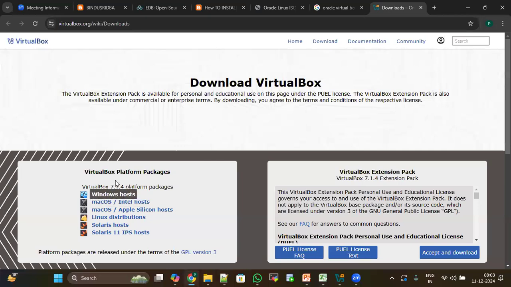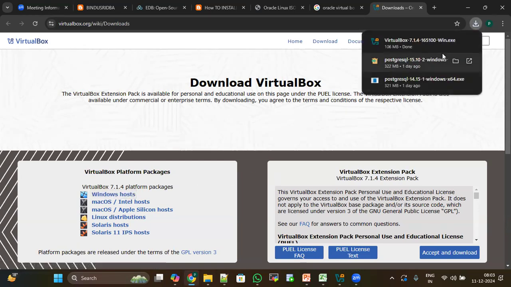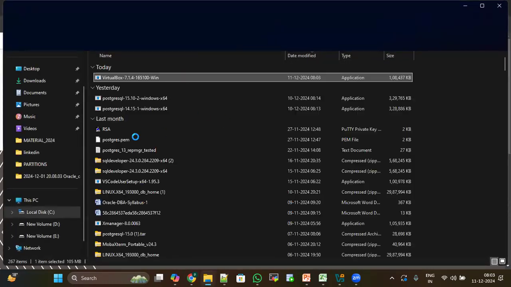You can select where you want to install this Oracle VirtualBox Manager application. Click on Windows, which means we are going to install it on Windows platform, because my laptop has Windows 11 installed. So you select the Windows host, and it's downloaded.